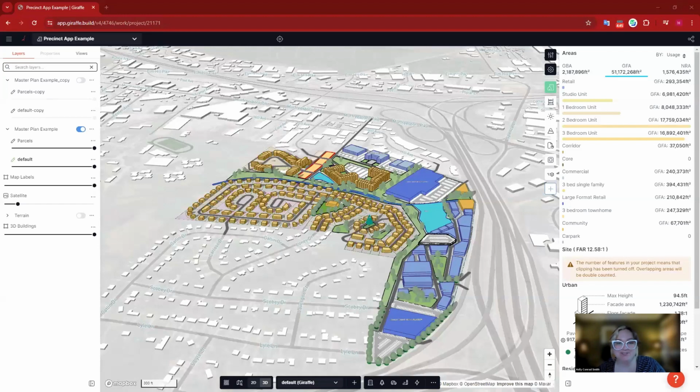The Giraffe developer team did such a great job putting this together, testing it to make sure everything's great and working well. And we're really proud to bring these features to you.